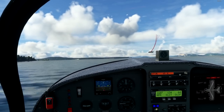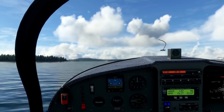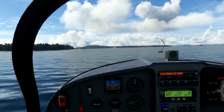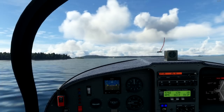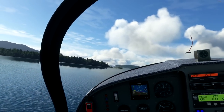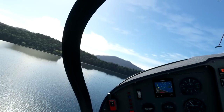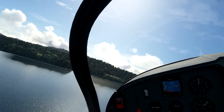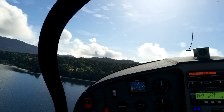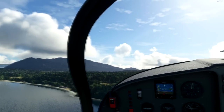Let's put a notch of flaps in. Let's go for a takeoff here again. Keep our... there we go. Let's get the nose down here. We've got the step really quickly. And it's super smooth again. Little bounce, but that's more skipping on the surface, but it was very smooth rather than the juddering we normally see. That's really nice. Compared to other float planes, again, I think maybe it's to do with the hull being in the water, the whole plane versus the floats. It shouldn't make a difference, but it apparently does.